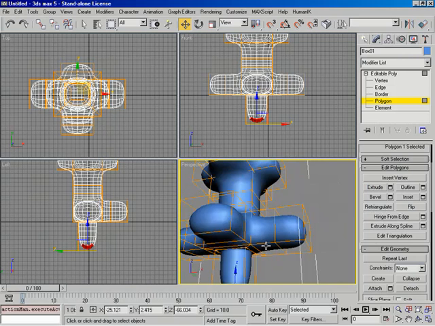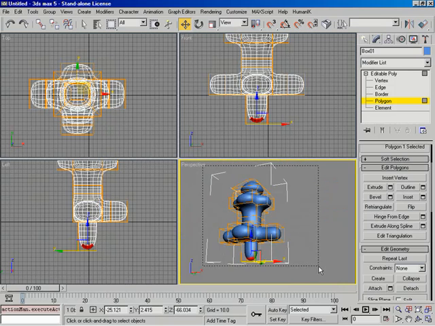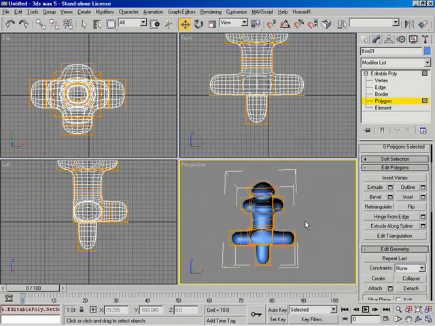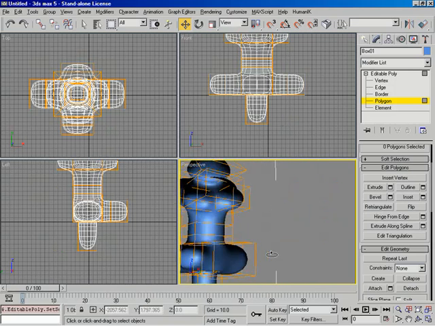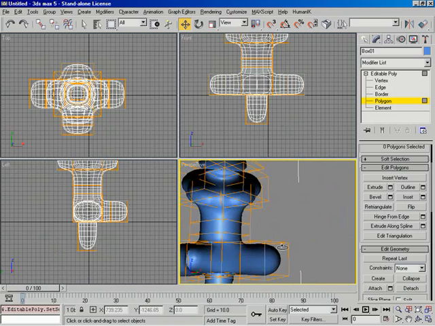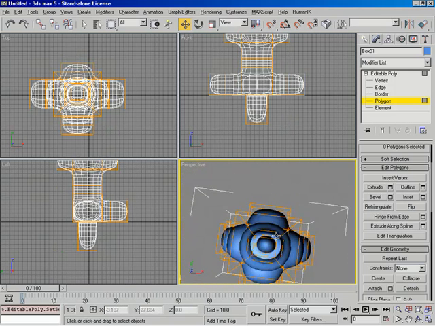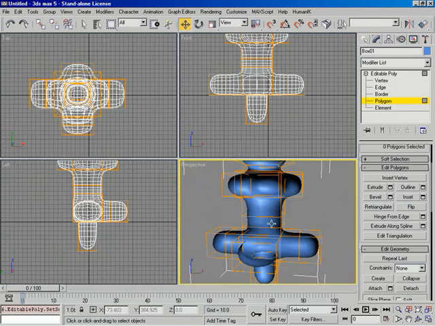All right, flip. Let's do something scary with flip. Let's grab all of our polygons and flip them. We have just flipped the normals on all of our polygons, and so we're now seeing the inside of this guy. It is kind of spooky looking if you think about it. All right, so that's what flip does.